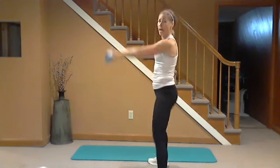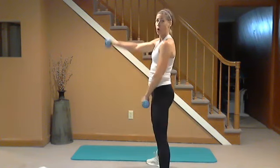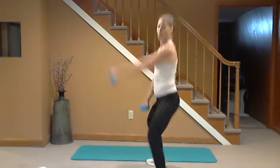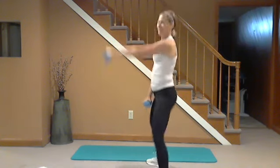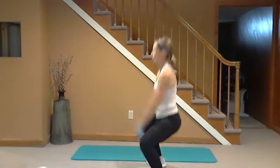Straight down and straight up. One heavyweight, or put those two light ones together. Squat to alternating leg lifts. Are you ready? Let's work.